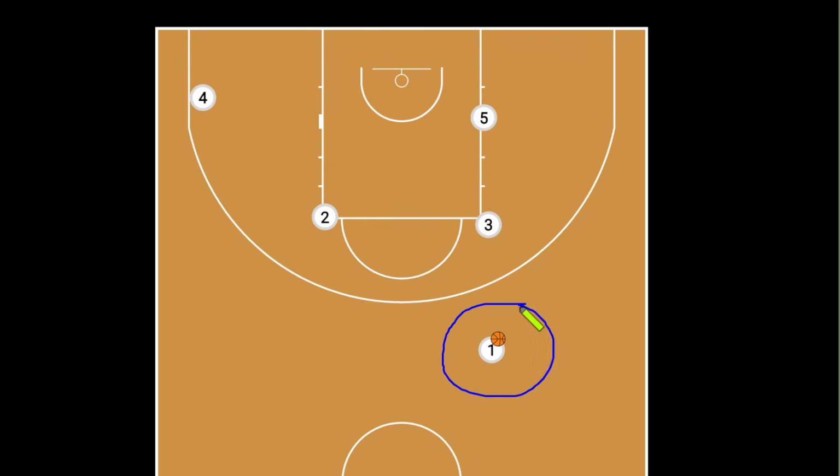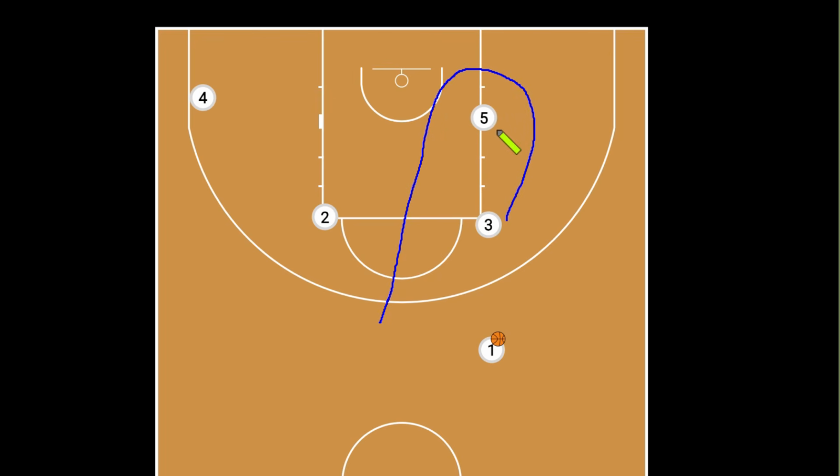So number one here is our point guard. Okay, and number 5 is the player that you want to shoot that little mid-range shot. Oftentimes, like I said, the San Antonio Spurs would do this for Tim Duncan. So the first thing that we're going to do is number 3 is going to back cut, and they're going to do a little loop around and come outside to the 3-point line to receive the basketball.